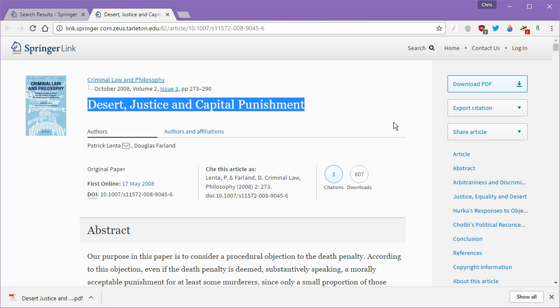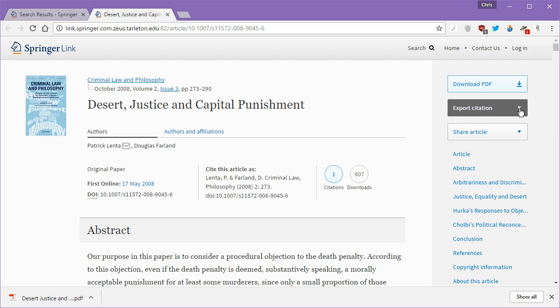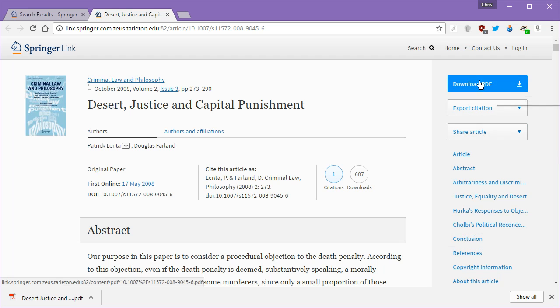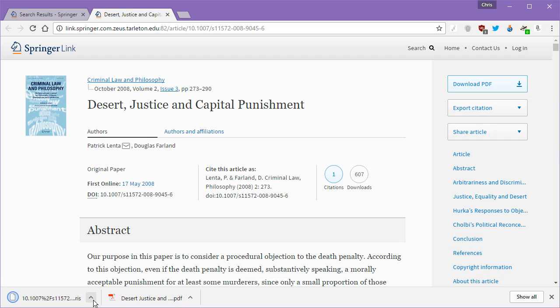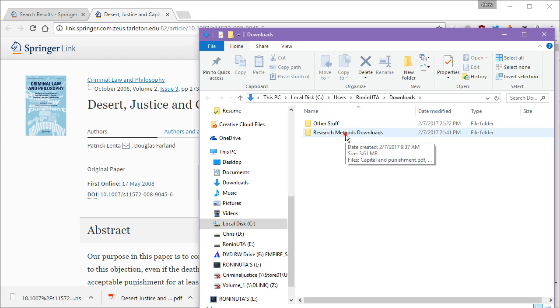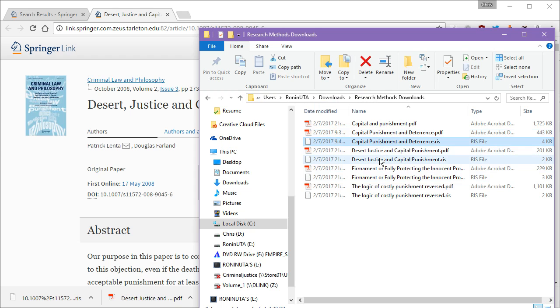And focus really on finding files right now. Okay. The second thing is I want to export this citation. Again, we want the citation files and we want them in the RIS format. The other ones would be okay, but really RIS seems to work across the board and I think you'll find the fewest problems with this one. So we'll export the RIS format and it saves it as a really funky name. We're just going to rename that the same thing we did to the other one. Now again, I haven't shown you why this is important yet, but trust me, you're going to love the fact that you're saving these citation files along the way. And I'll just throw that into research methods downloads. So I've got citation files, citation files, citation files. Excellent. We're doing really good there.